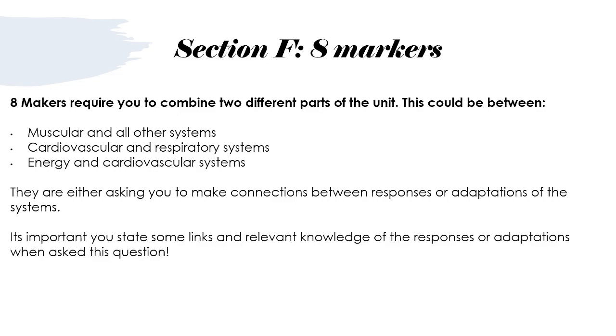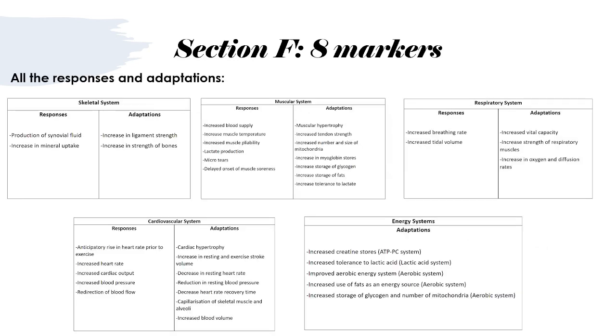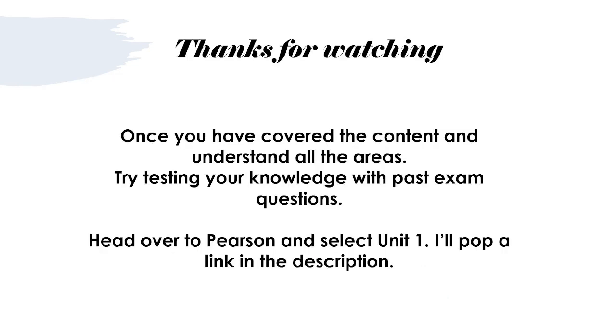8 markers. Quick thing on this. Basically, it's where you combine two parts, so muscular and all the other systems, cardiovascular and respiratory, or energy and cardiovascular. You make connections between either the responses or the adaptations, and you need to have relevant links and relevant knowledge. Here are all the adaptations and responses again, if you need to note them down.